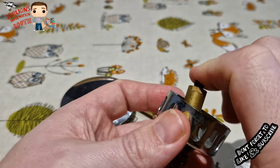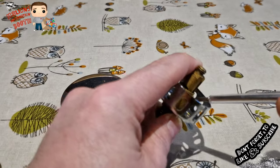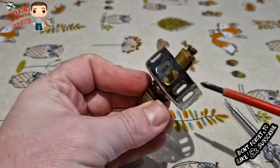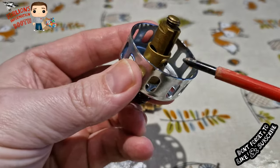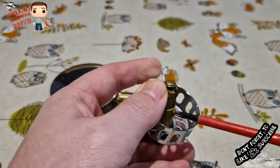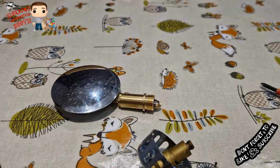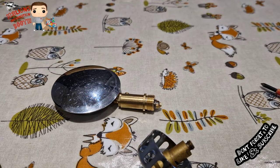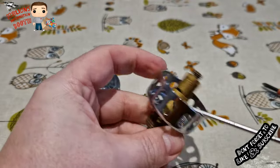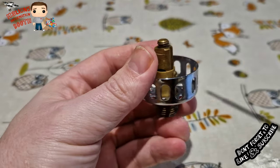You'll notice my plug's broken, so I'll show you what I do. All you need is a Phillips screwdriver. You can see there's a Phillips screw on the side here. If it doesn't catch with a Phillips because it's in an awkward position, we'll use a smaller flat-headed screwdriver. There you go - we've got that undone and loosened.